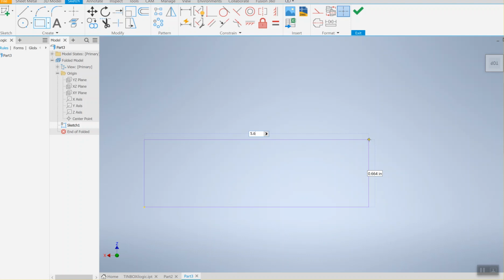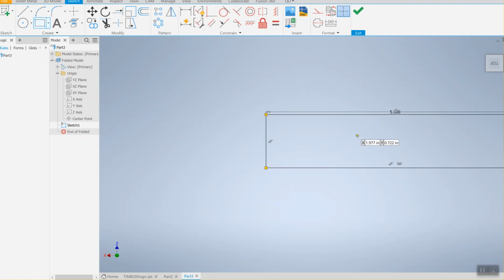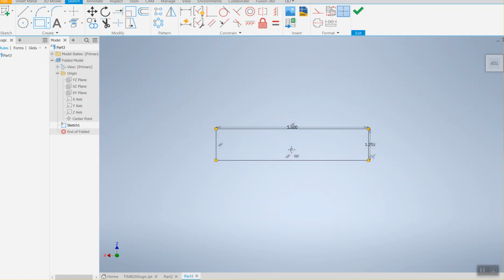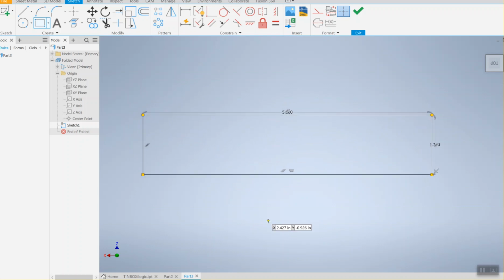And then press the tab key, and I'm going to type the height. Okay, enter key. All right, so this is the rectangle that I like to have. As soon as you create the first thing, you want to move your cursor over, check button, and accept. And dimensions are also created. This is the interesting thing about it.